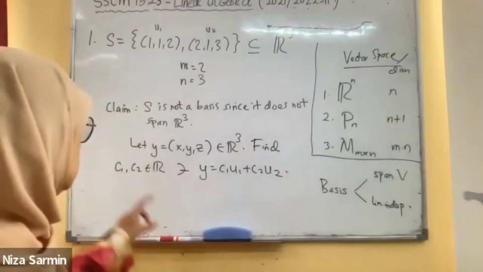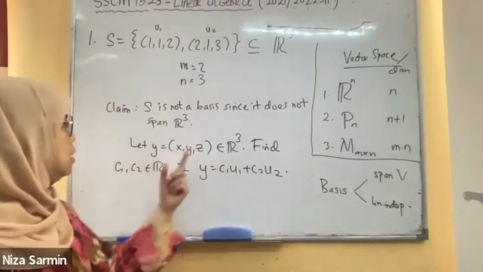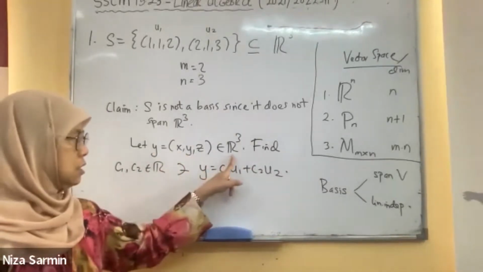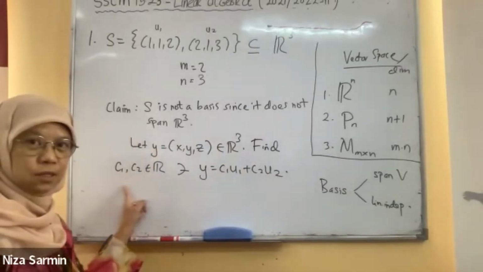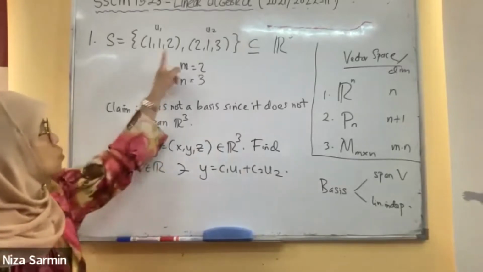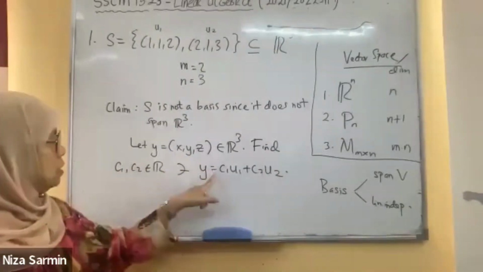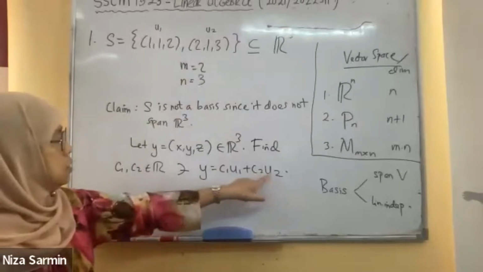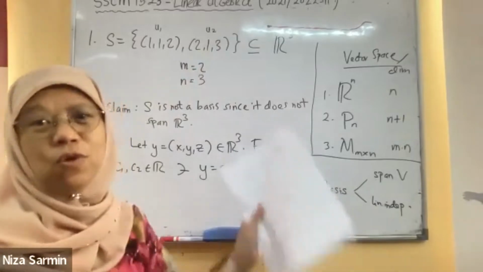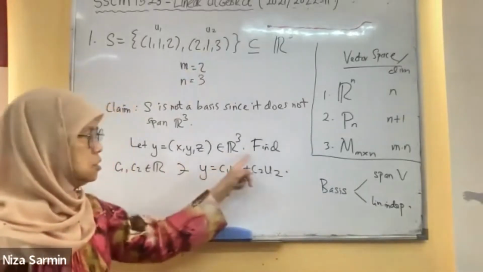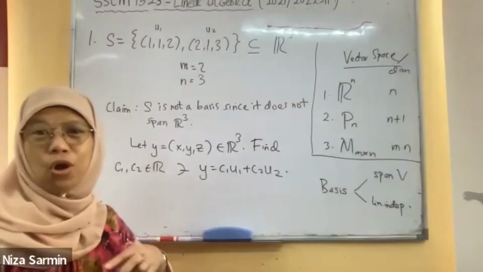There is a mark for this. This shows that you understand what it means by spanning. So you take any general Y in R3, you want to find if there exist the C's. Why are there only two? Because there are only two vectors, in R, such that this Y is equal to C1 U1 plus C2 U2. So even if I change the question to 3, 4, or 1, you just change accordingly. So you understand this is the basic thing that you should write in all questions.